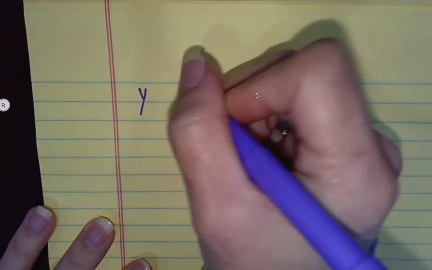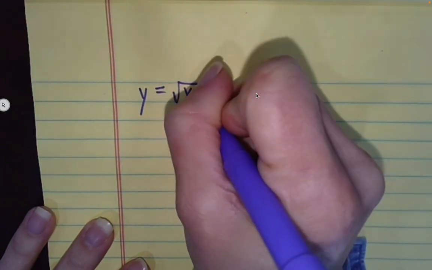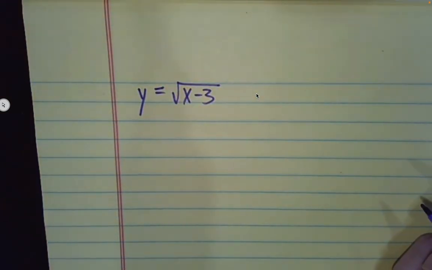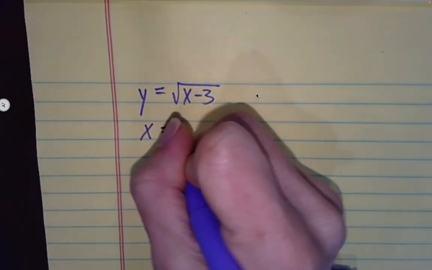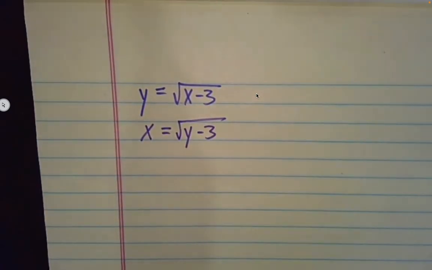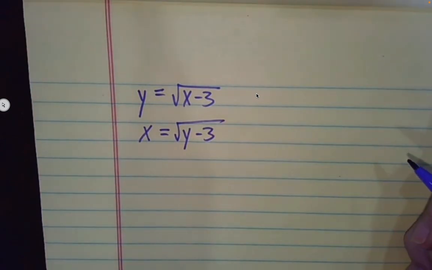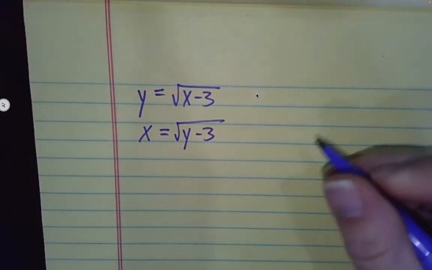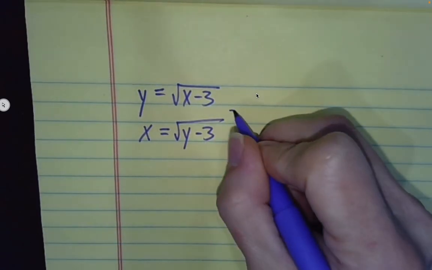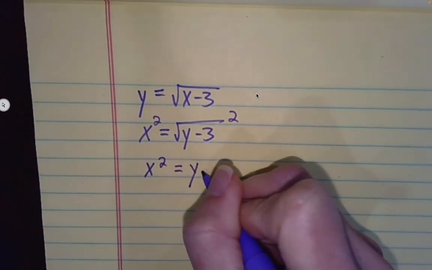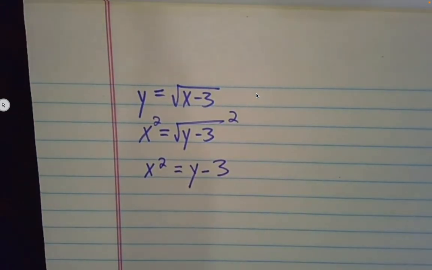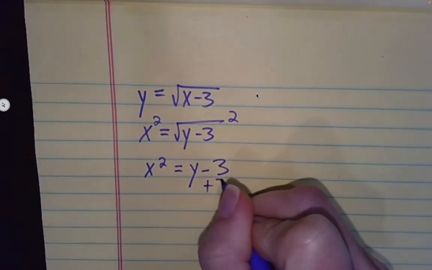Okay, getting through number 19 now. They have y equals, I'm just changing it to y equals the square root of x minus 3. And they want me to find the inverse. Okay, is everybody okay with, what do we do for the inverse? You switch them. So I'm putting x equals the square root of y minus 3. Now, how in the world do I solve that? How do I get rid of that square root? So I square it. So I have x squared equals y minus 3. Then what do I do? Add 3. And we're halfway done.